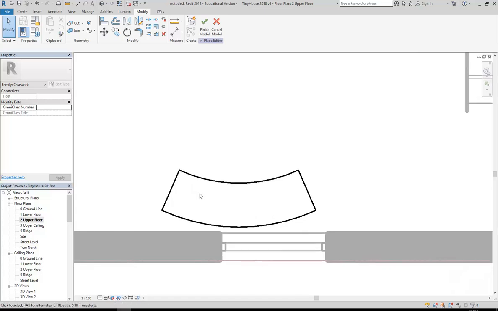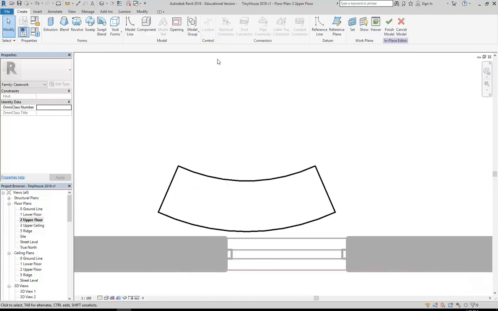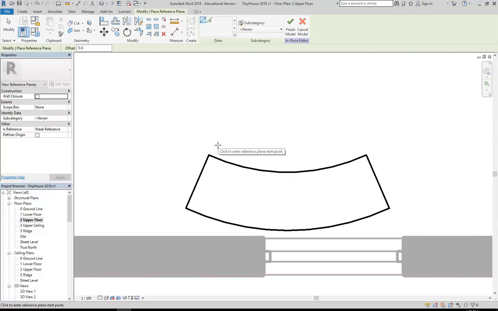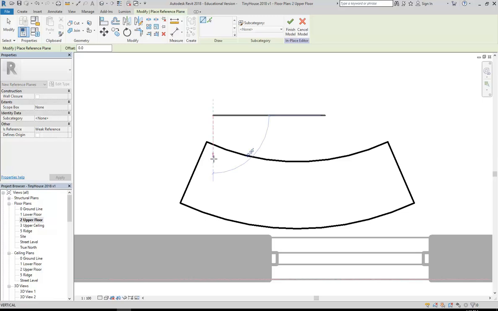And so now, to make my revolve, I'm going to make a reference plane. And that often helps with revolves, because usually you need to draw in elevation. And so therefore, it makes it easier if you have a plane that you can use to set that elevation. Or the elevation plane is a better way of saying it. So I'm going to draw the reference plane here where I want the leg to be. So I want my leg about there. So my leg profile can sit on this plane. So I'm going to give that plane a name and call it shelf leg profile.